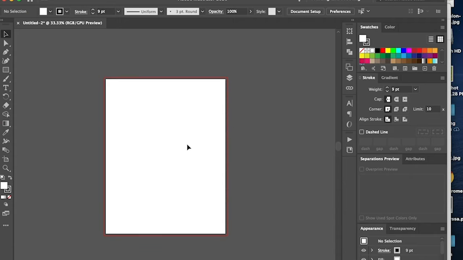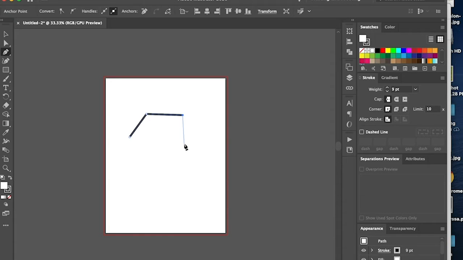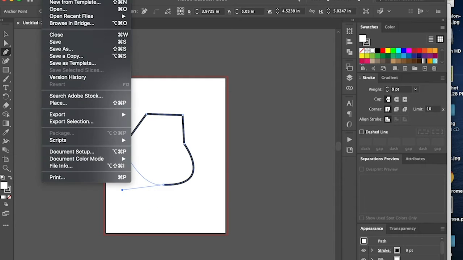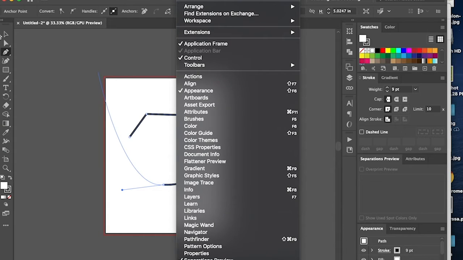A tool that we'll be using a lot today is the pen tool, which is located here. Pen tool and then anchor point tool. The pen tool is how you can create lines, or you can click and drag to create a curved line, and then you can hold down your option key if you are on a Mac and change the anchors. Throughout this tutorial I will be using the keyboard commands and I will try to save them as much as possible, but if not, all of the tools are located up here somewhere.